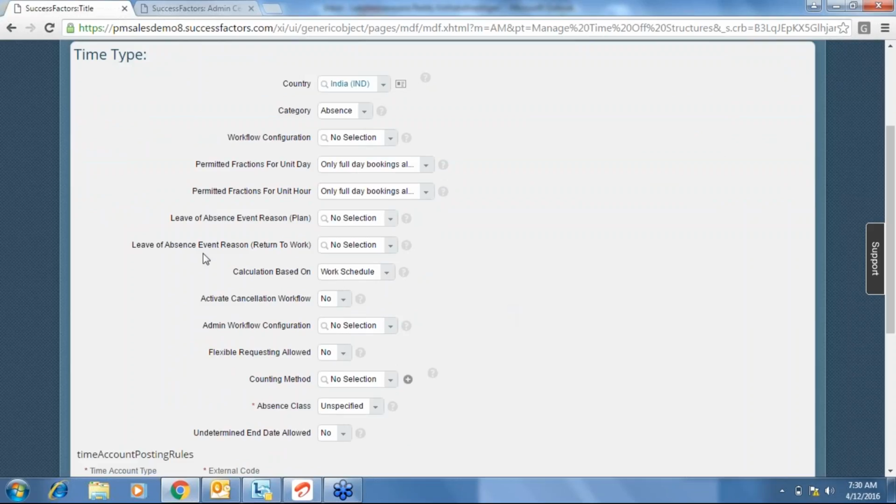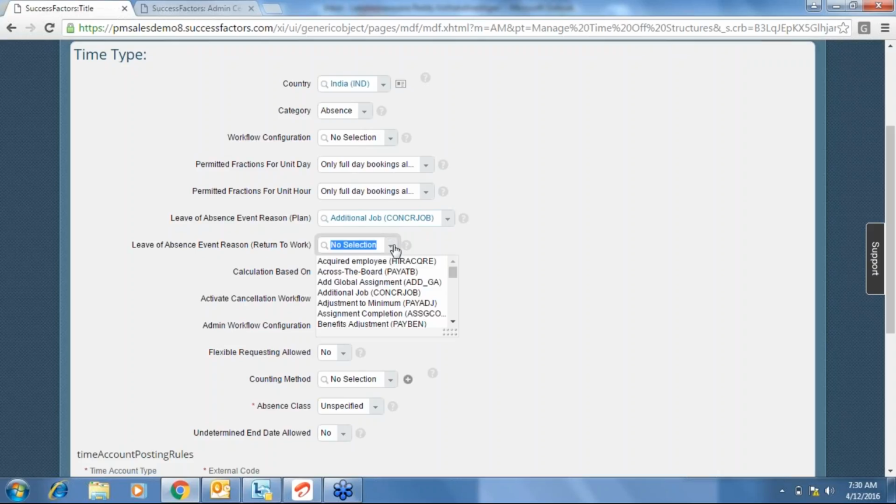Either one we can select. Leave of absence options: reason, plan, event reason. Leave of absence is one of the events that is there, and you can select the reason, adjustment to minimum, additional job, whatever. Same, you can select the event reason when you are returning to work from the leave of absence.